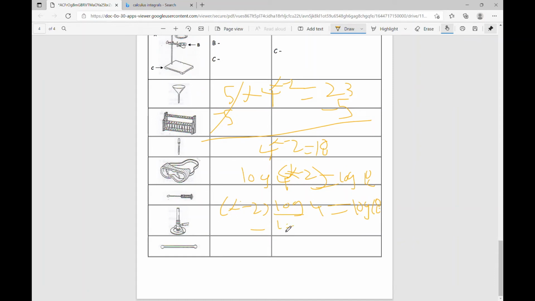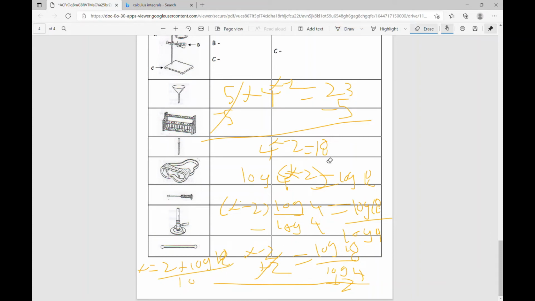So what we're going to do is divide by log 4. I'm running out of space, but let's divide by log 4. Now, we're going to get that x minus 2 is equal to log 18 divided by log 4. We don't need the parentheses anymore since that's not really going to be grouped. Now at this point we have a basic equation, so we can just add 2 to both sides. So we're going to get that x equals 2 plus log 18 divided by log 4.